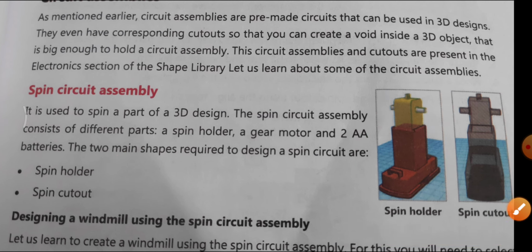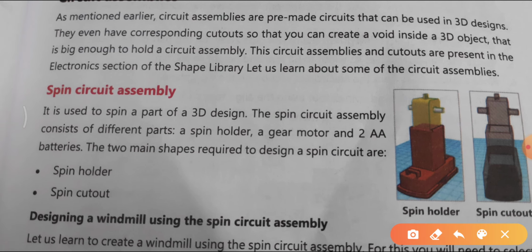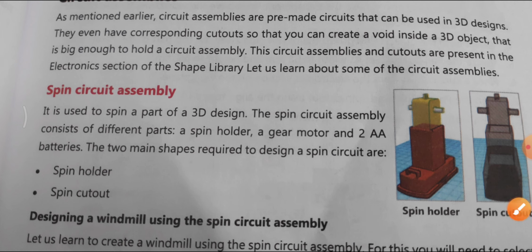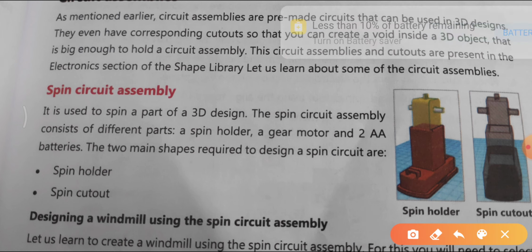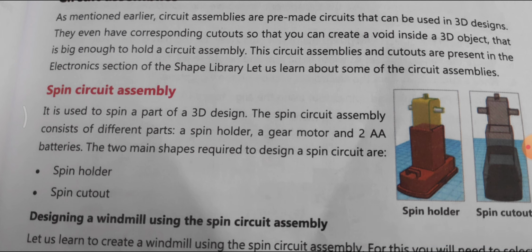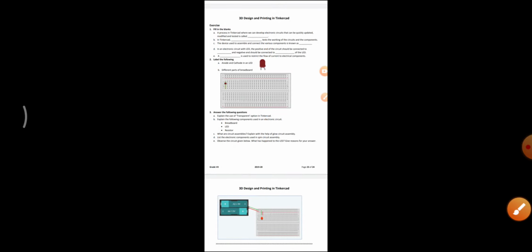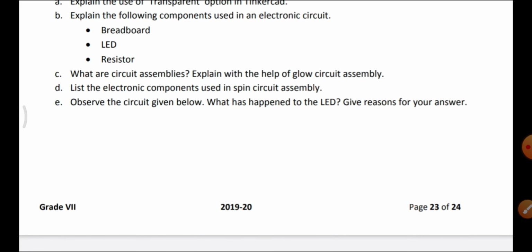So, as you can see, they are showing it transparently using this. Cutout means nothing but the connectivity, connected parts to each other, because when you put a transparent part over another part, it cuts the previous part. So that is what cutout is. That's why it's very easy to understand. There are two parts. The first one is a holder and the other one is a cutout part, or you can just say the entire thing is creating a base of a windmill. That is the simple understanding of our spin circuit assembly.